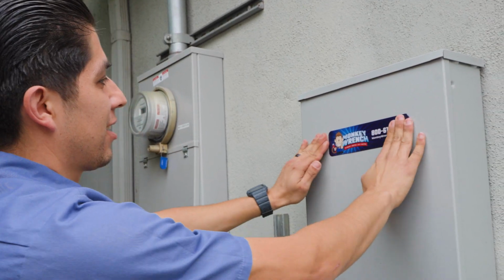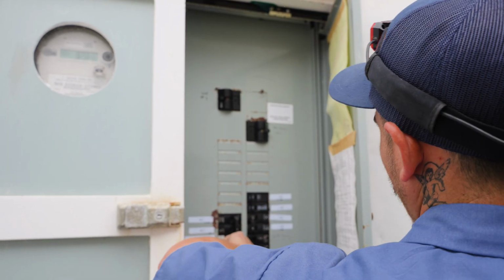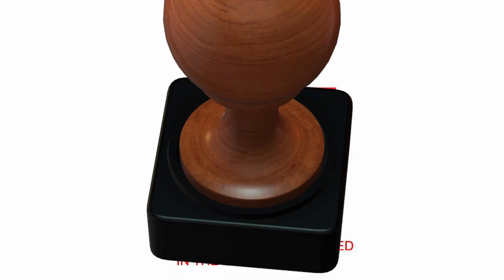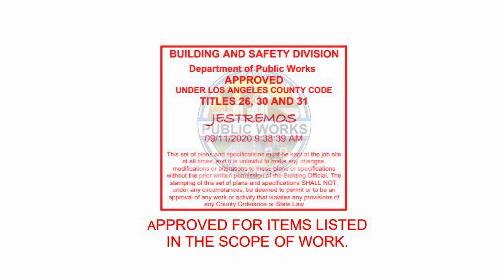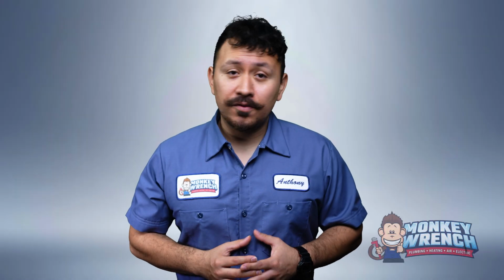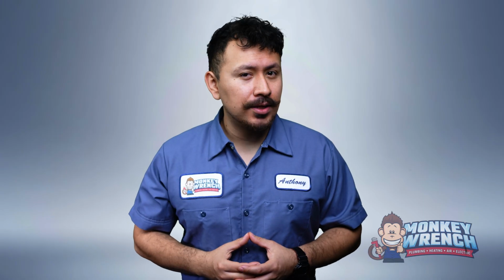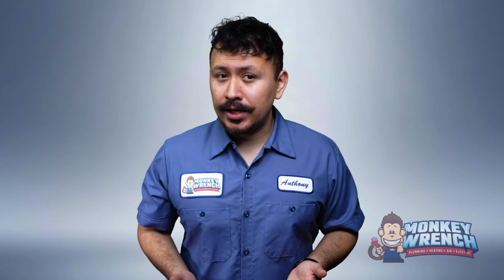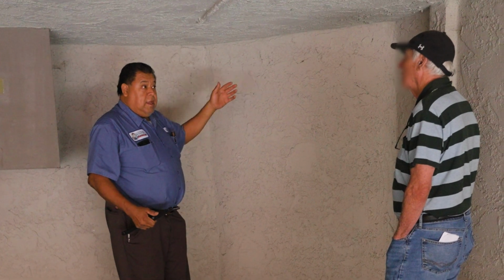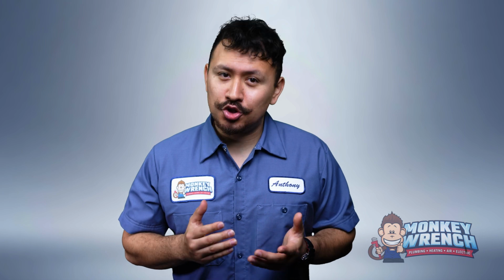Replacing an electrical panel isn't a quick fix. Here's what typically happens. 1. Initial inspection. Diagnose the current panel, wiring, and electrical demands. 2. Permitting. Ensure compliance with local codes. 3. Replacement. Remove that old panel, install a new one, and test the connections. And then you can move on to the final inspection and verify that everything meets code. For homeowners, expect a temporary power outage during the process, which can take several hours to a full day. As an electrician, communication is key. Keeping homeowners informed about timelines and potential challenges builds trust.